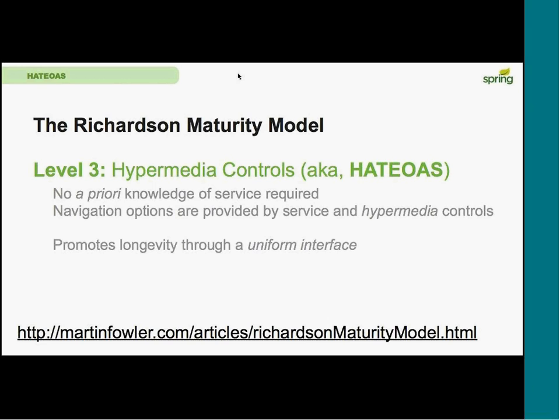So there's a model that is unpronounceable. It's HATEOAS, or Hypermedia as the Engine of Application State. But basically, we'll just call it Hypermedia. Hypermedia is a way of giving enough information to the client so that he can navigate the service topology without any a priori knowledge, right? So this is mostly helpful for the developer.